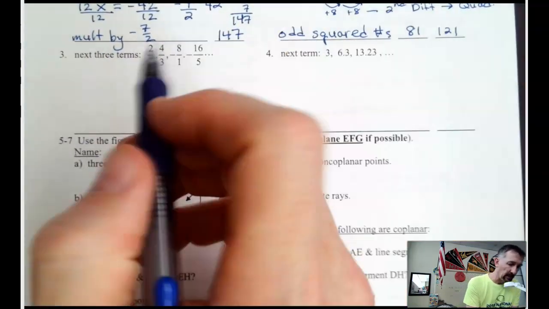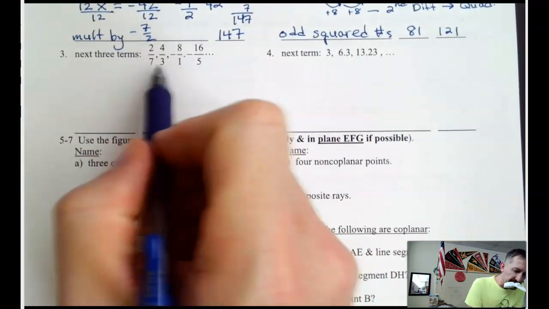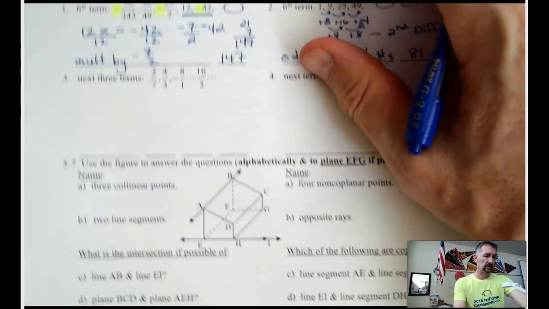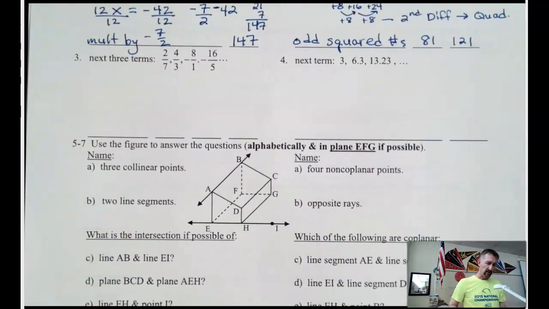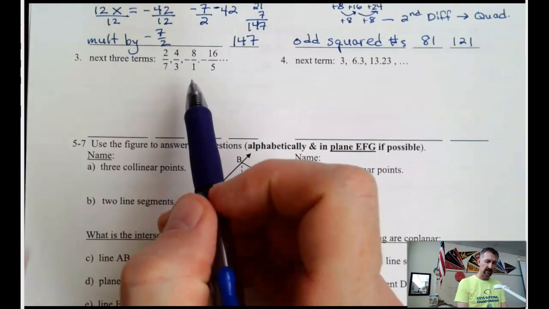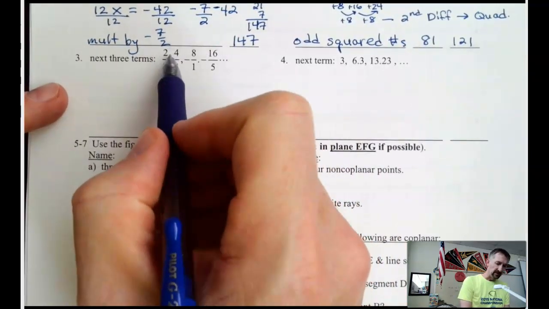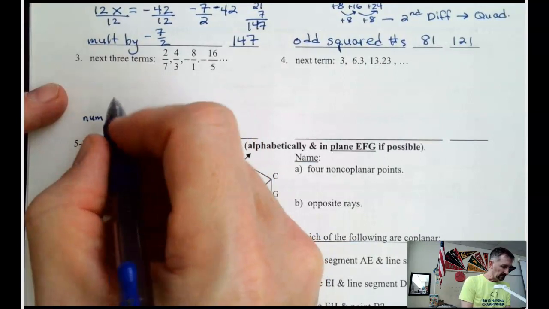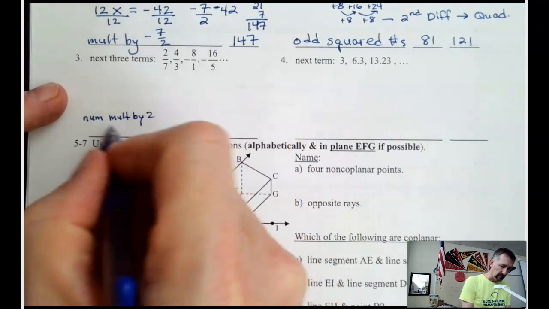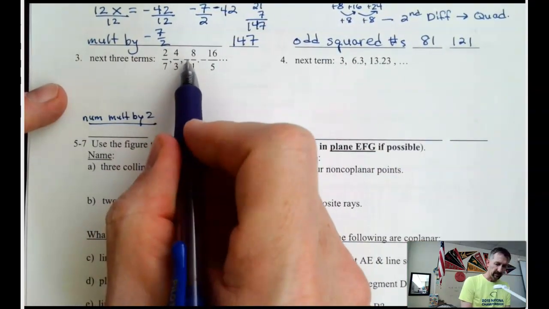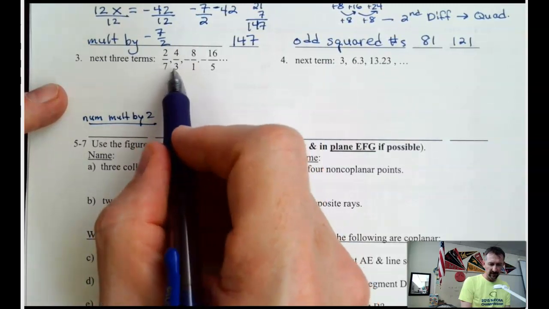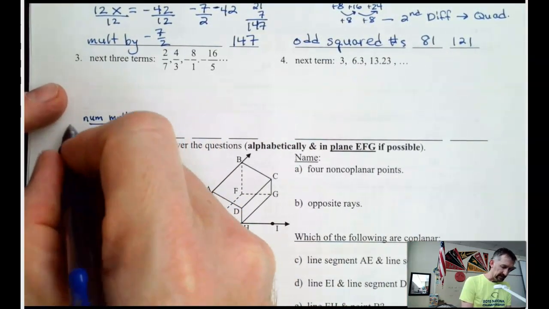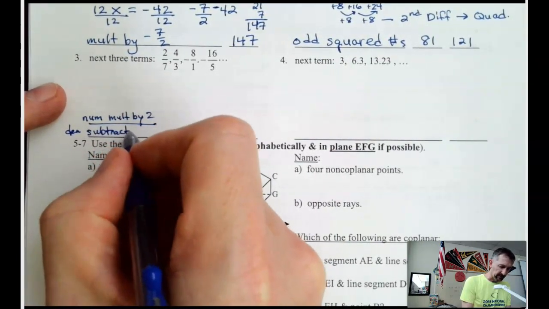Let's look at the next one. When you look at this, if you look at the numerators and denominators separately — if you try to look at the fractions by themselves it's pretty intimidating, but if you look at them separately: the numerator is being multiplied by 2. The denominator goes down 4 each time: from 3 to negative 1, and then down 4 again from negative 1 to negative 5. So the denominator is subtracting 4.